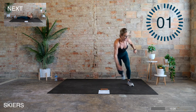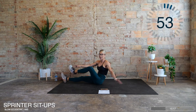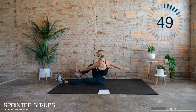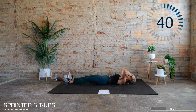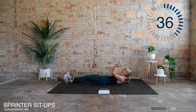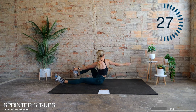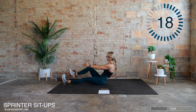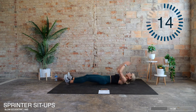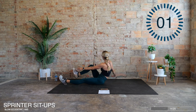Sprinter sit-ups are next on the back in 3, 2, and 1. Wow. Cranking up those bicycles now. We take it all the way up. Twist. 3, 2, 1 on the way down. Last rep. And bringing on up.